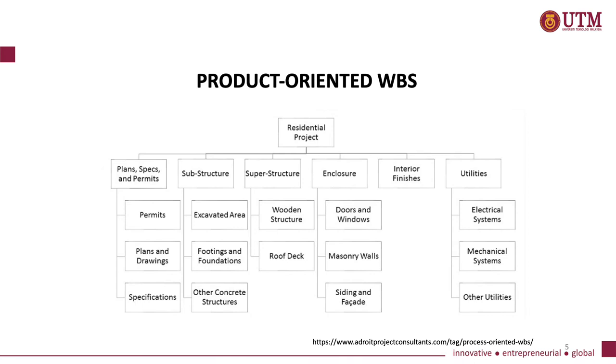In this slide, the figure shown provides an example of a product-oriented WBS for residential project planning. You can observe that the main rectangle is broken down further into a number of rectangles. The main rectangle is the project, further broken down into related smaller units of phases in residential or house development, for example, plans, substructure, enclosure, and utilities. The rectangles or the elements are typically in the form of a noun because, using this product-oriented WBS, the elements identify tangible components that are typically a physical item that needs to be produced, obtained, or supplied to the client.